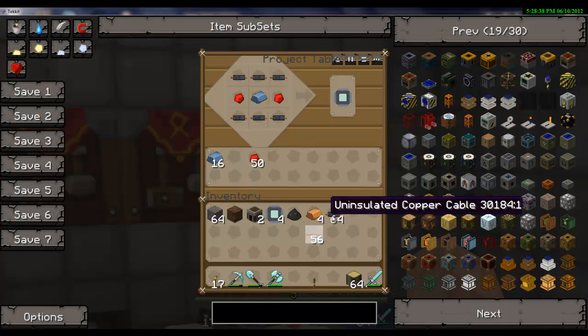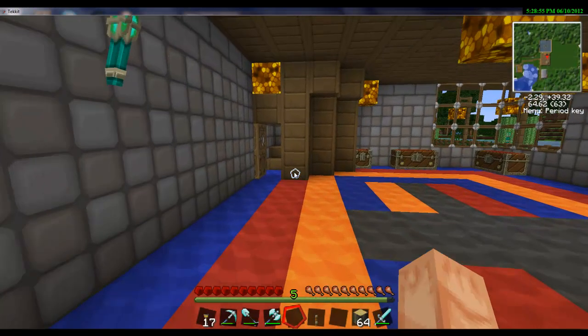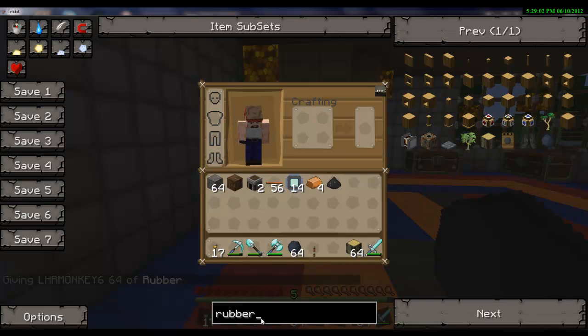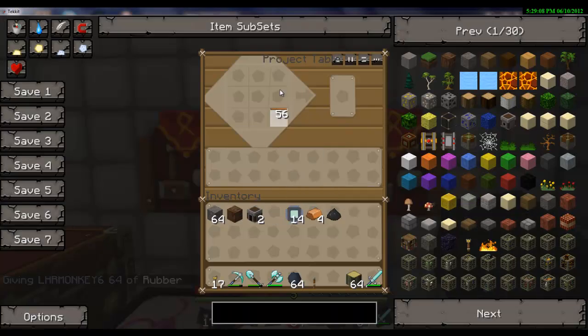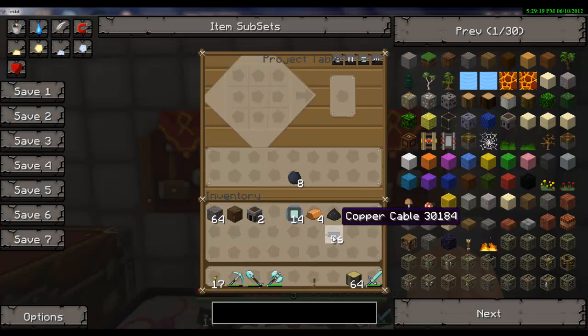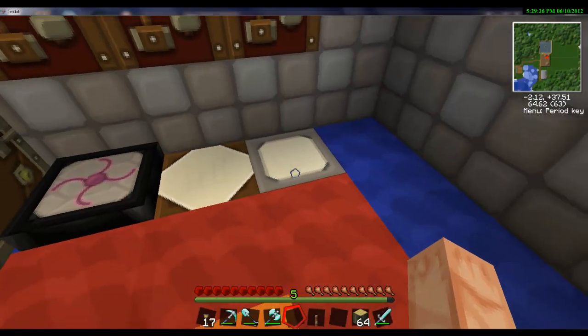So I'll throw these in here. One, two, three, four - that's eight. So I'm halfway there. One, two, three, four, five, six - dang it, I'm almost there. Fourteen. I need two more. That means I'm going to need more copper cables, which means I need more rubber. You know what? Screw it, let's just do this. I try to do it without cheating, but I really just want to get this done. I've actually never made it before, so I'm actually really excited. So we've got the electric circuits out of the way.